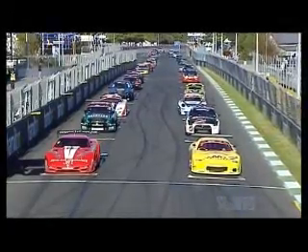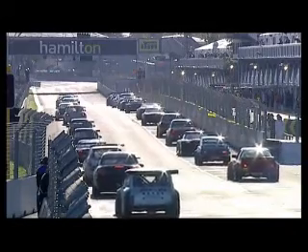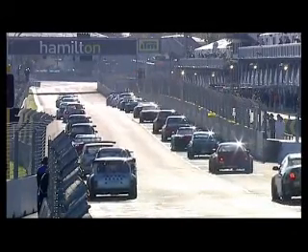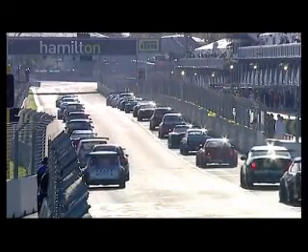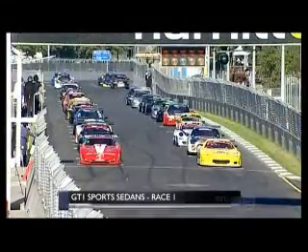Fantastic side as we go racing for the GT1s. What about the front row and what about John Ray? He's got a separated shoulder, he can't race his car. He decides who will he put in it? Five-time Trans Am champion Kane Scott. So Kane Scott on the front row in that amazing Chevy Corvette.